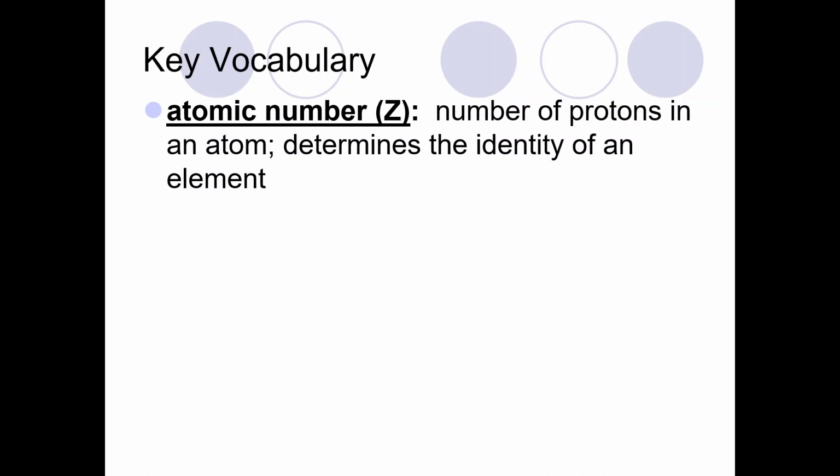Okay, so a couple more vocabulary terms for you guys to be aware of. The number of protons in the atom is called the atomic number, and the variable for that is Z. The atomic number is the number that determines the identity of that element. So hydrogen has an atomic number of 1. Helium has an atomic number of 2. Lithium, 3, etc. So as we go across the periodic table, reading it left to right and top to bottom, it is organized by increasing atomic number, which is your number of protons. Change the number of protons, you've got a totally different element.